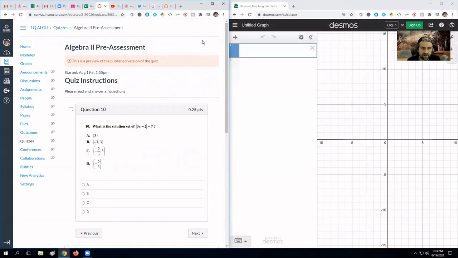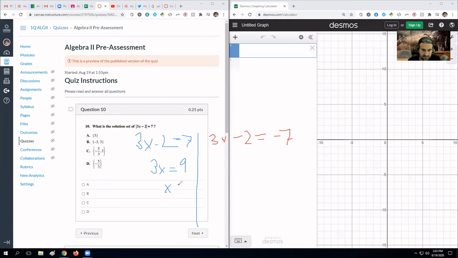30. Okay. Next, we have an absolute value problem. With the absolute value problem, it makes 2 equations. One equation is just going to be like it is: 3x minus 2 equals 7. The other equation is going to be 3x minus 2 equals negative 7. Because remember, an absolute value can be positive or negative, and it still equals the same value. So if we want to solve the first one, we're going to add 2 over, so we get 3x equals 9. Then divide by 3, and we get x equals 3. On the other side, we're going to do the same steps, but since it's a negative 7, we'll get a negative 5. And when we divide by 3, it doesn't come out nice, so we'll leave it as a fraction, negative 5/3. So there's our 2 answers. Those should be the 2 things that we see in answer C.